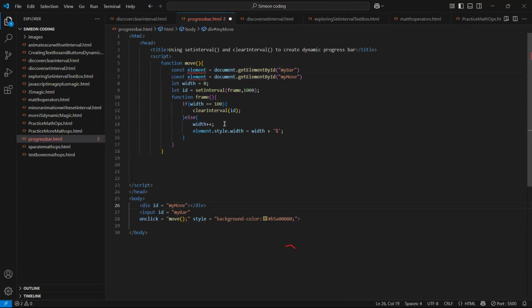Why is it showing error? Put your mouse over it. It will tell you why it's showing error. We declare a block-scoped variable, element.